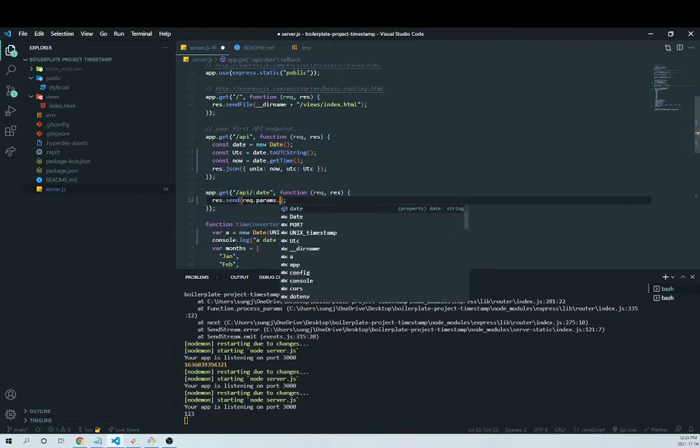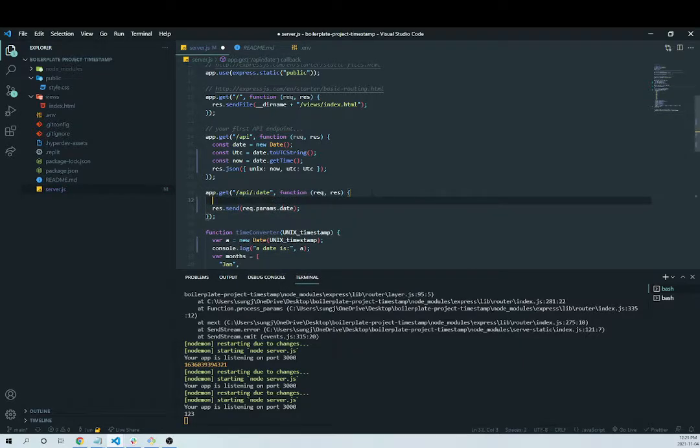Request.params.date. Okay, so now we would just want to know, once the date parameter is inputted, whether we can convert this into the date object, date instance, right? So let's declare constant time with the new date instance and input our date parameter, right?